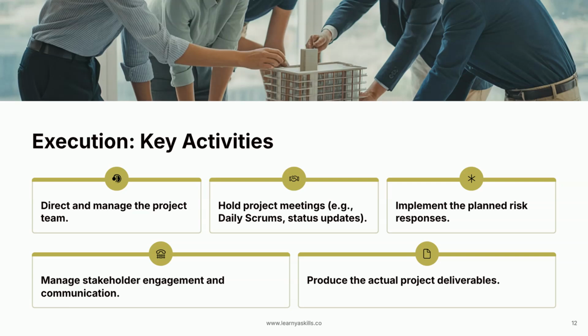During execution, your role shifts from planner to leader. Your key activities include directing and managing the project team day to day. You will facilitate all project meetings, whether they are daily scrums in an agile project or weekly status updates in a waterfall project. You will actively implement the risk responses you planned for, manage all stakeholder engagement and communications, and guide the team as they produce the actual project deliverables.